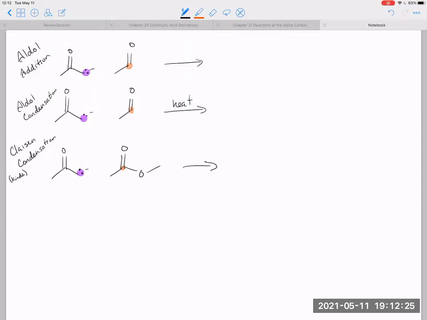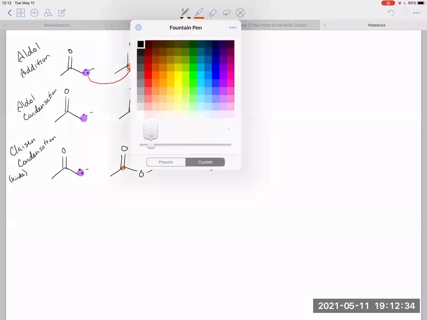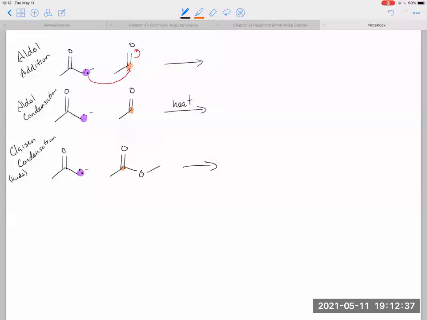So if it's just this aldol addition, we have this coming up. Whenever that carbonyl carbon is the electrophile, we get that tetrahedral intermediate, and we ask ourselves, is there a good leaving group? In the case of an aldehyde, you only have a hydrogen and a carbon, so there is no good leaving group. So instead, what we're left with is this negative charge here that has nowhere to go. So the only thing we can do is cap it off with a hydrogen.